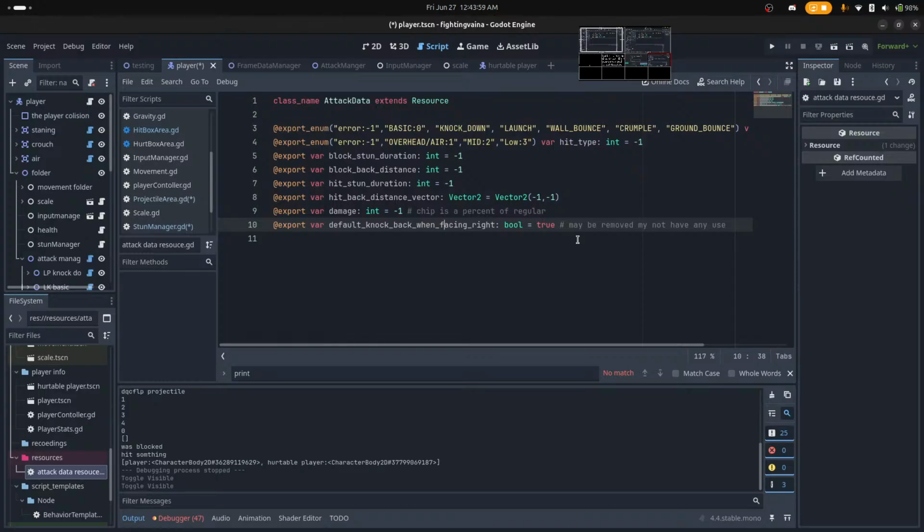For projectiles, it's going to be the direction that it's moving in. For regular attacks, it's going to be whether the player is facing right or facing left, so backwards and forwards.